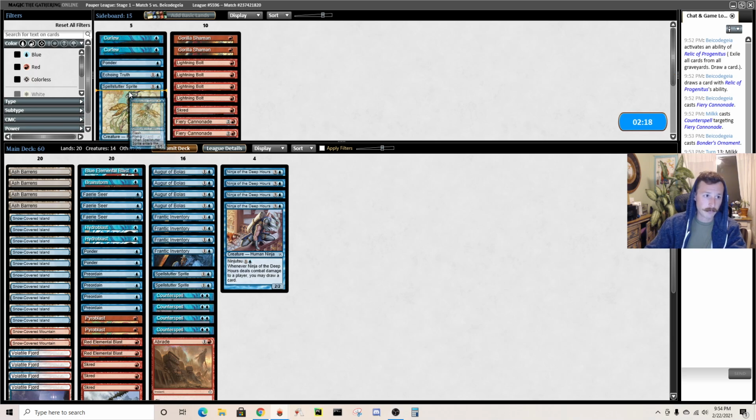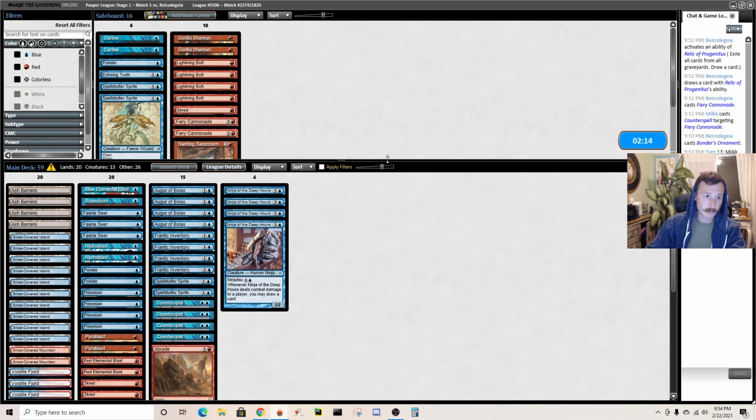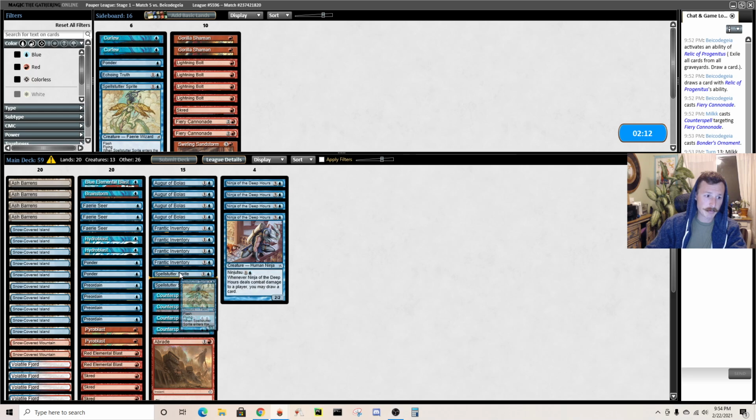I could put like an Echoing Truth back in my deck. Maybe it's better than anything else. Just having the flash threat is pretty nice. I'm gonna run it like this, and I'll see you in game 3.